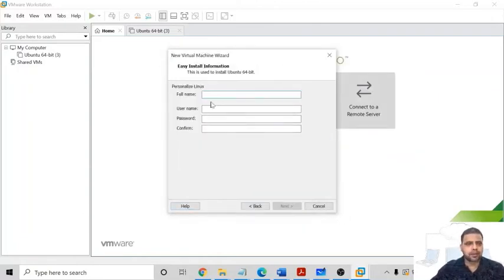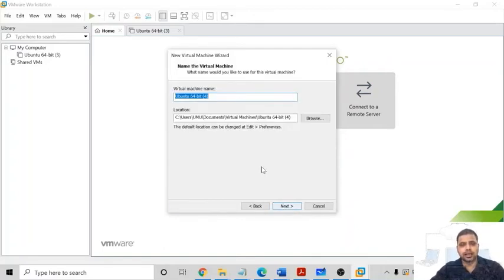Type some name, say Computer 1. Say username is Amir, password is Amir, and confirm password is also Amir. And click on Next.